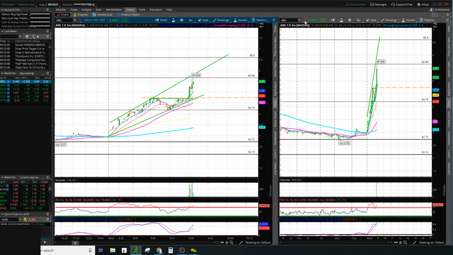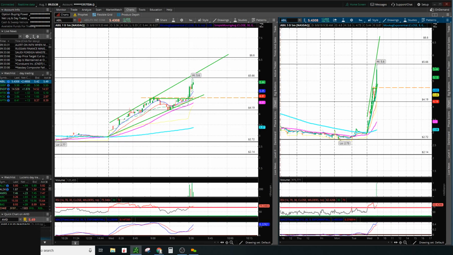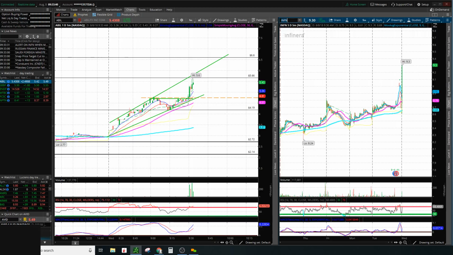I'm not watching futures at the moment. Somebody in the trade room just mentioned futures. Oh, just got one of our trade alerts on INFN, so we'll take a look at that. Let me put futures over here on this chart and see what's going on.